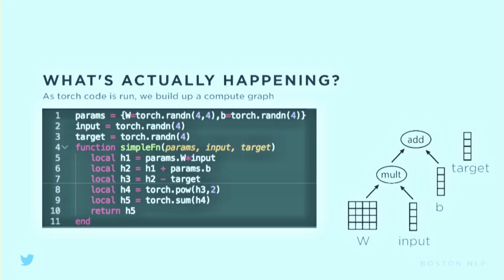We replace every single function, also multiplies and minuses and sums and raising things to the power, with kind of secret spy functions that listen to the arguments that are coming in, run the original function, keep track of what was run, and then return the result. So as we run this function, we record that W and input we're using to multiply, the result in B we're using an add, target and the result of add we're using sub, and so on and so forth. So we build this computational graph.